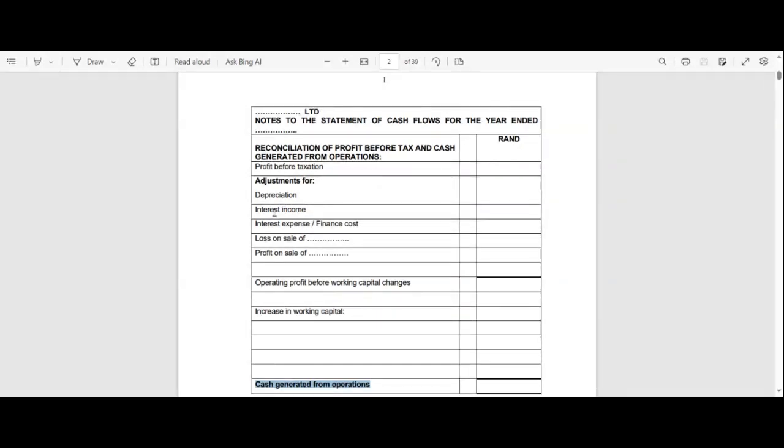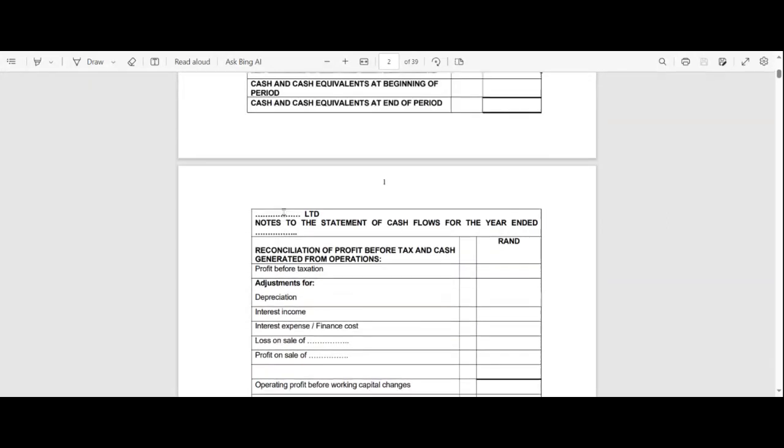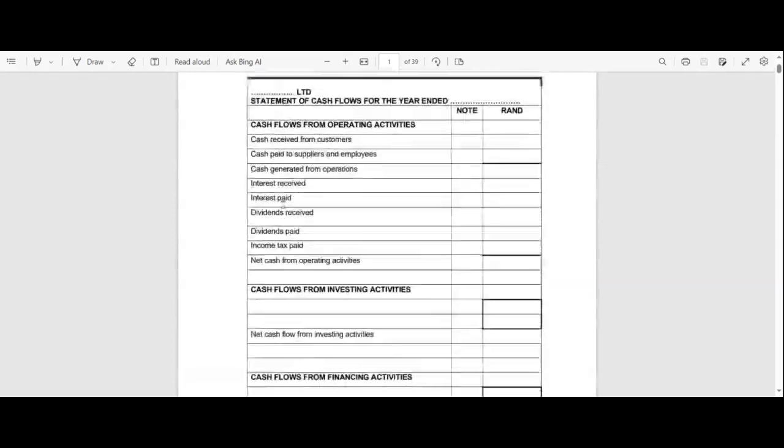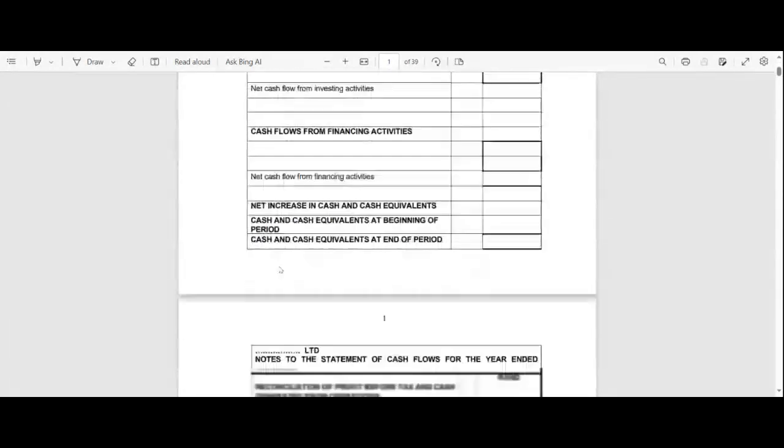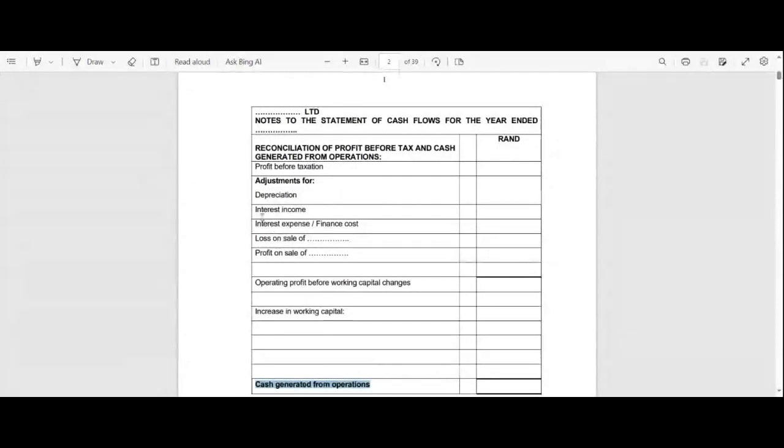Depreciation is an expense. Here we call it interest income. So it is the income, it is not the cash flow. On the face of our statement of cash flows, it was the cash flow. So here it was interest received, the money. But this is now a different figure, or in most cases, it will be a different figure. Here we adjust for the interest income, the one that is part of our revenue, that is included in our profit before tax when we drew up our statement of comprehensive income.